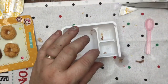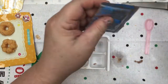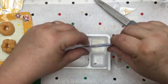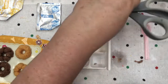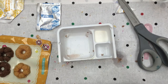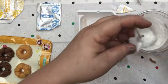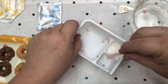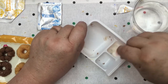So I have several different frosting packets, different flavors of frosting. The one that I'm going to start with is this blue one, which actually turns into a vanilla frosting. I just dump that in there, add just 1 measure of water, and stir it together with a spoon. So I'm looking for my little measuring thing. I hate it when I set something down and then forget where I put it. There it is. Okay, so I'm adding 1 measure of water.